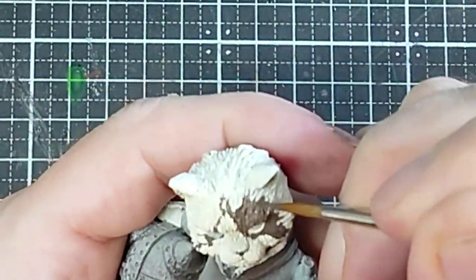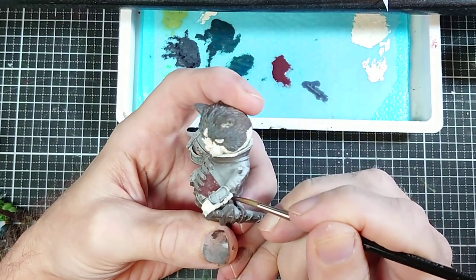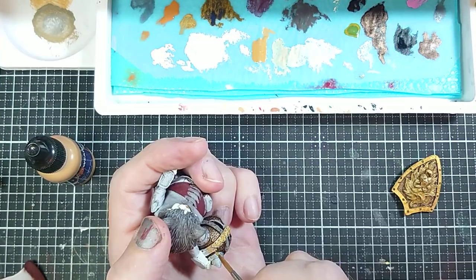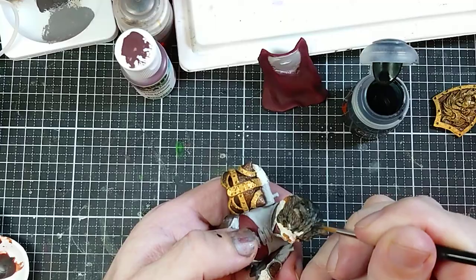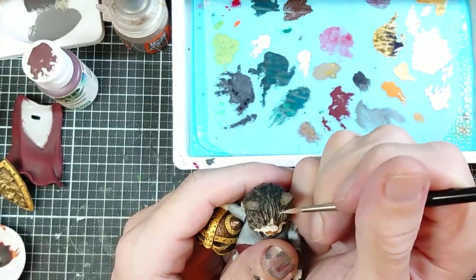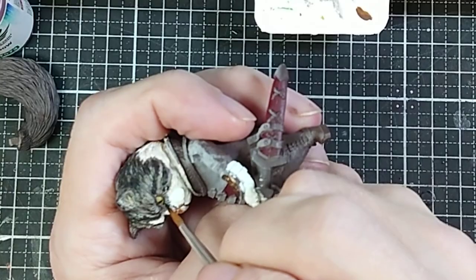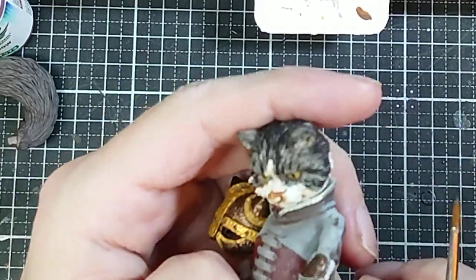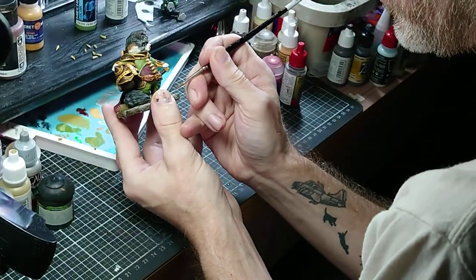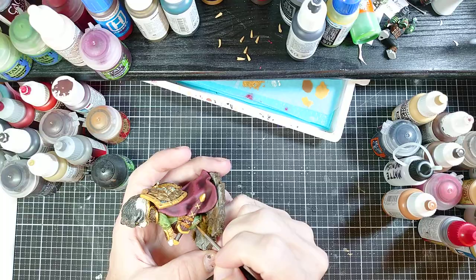So this model was really fun. It was super easy to prepare, clean up, and assemble, and painting it was really, really enjoyable. It was really nice to take a break from doing what I always do and do something completely different. It was also really fun to try to paint something to look like an actual thing — to have a reference and try to get as close as I could. I think I did okay. I recommend taking a look at the bloodcarrotknights website. You'll probably find something that you like there. I know there's other stuff I want to get as well.